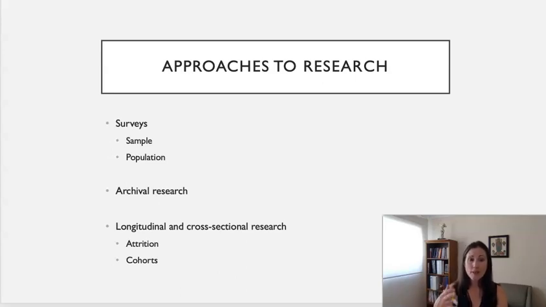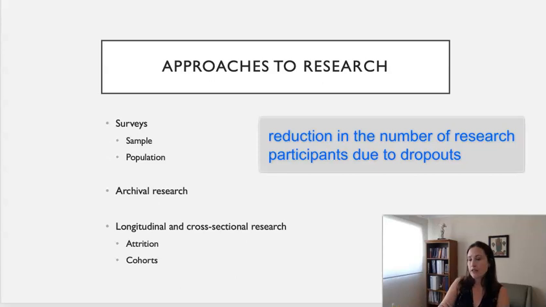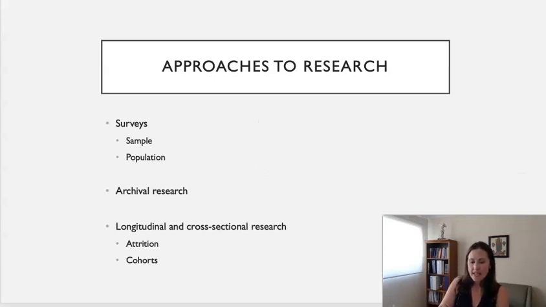You also have to have people who are willing to stay in the study that long. So there's the risk of attrition. Attrition is a reduction in the number of participants because people drop out. For example, the Wisconsin study. The rate of people responding in any given year was anywhere between 48% and 92%, depending on what year it was and what group they were trying to reach. So downsides potentially for longitudinal studies.